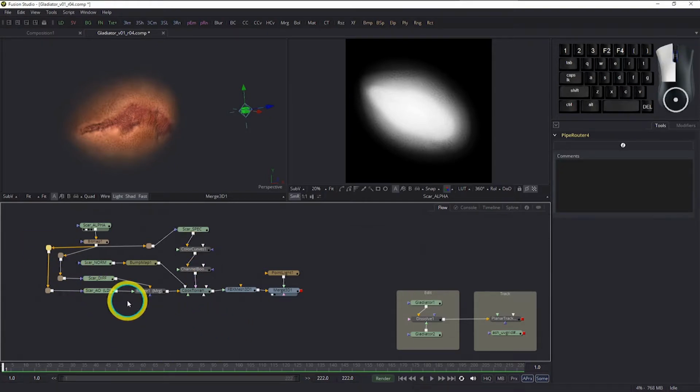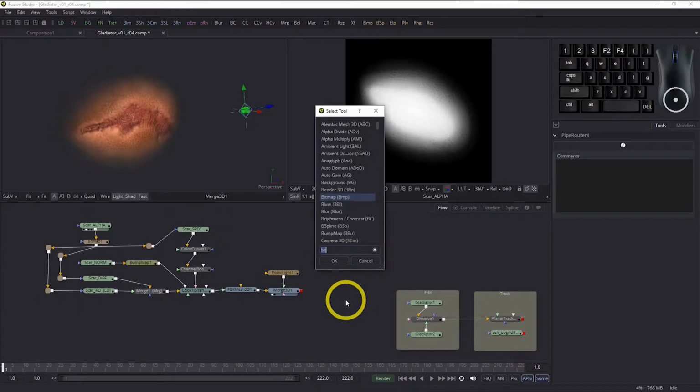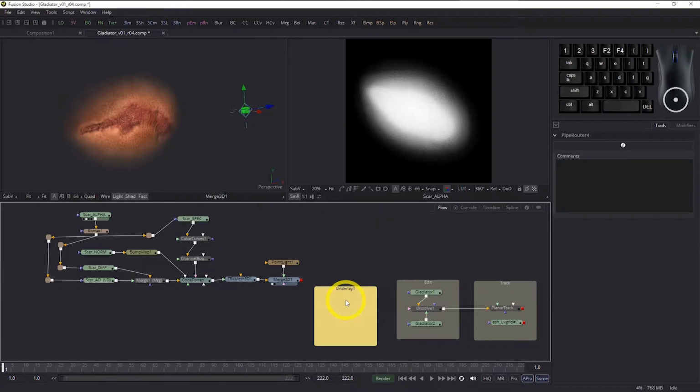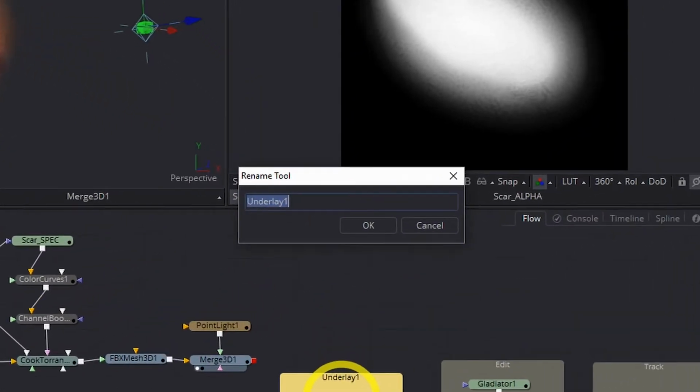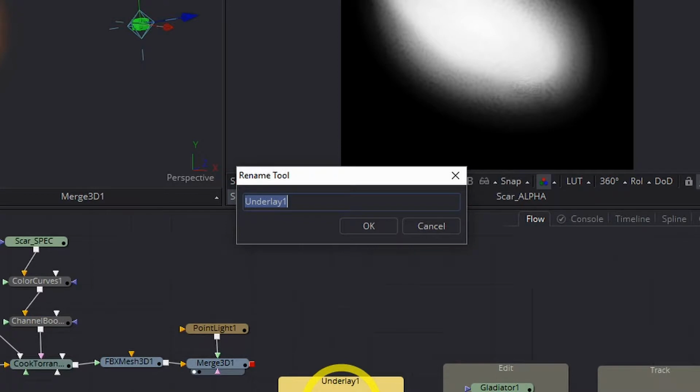So let's get an underlay for it. I'm just going to click off here and type underlay and F2 to rename it, and I'm going to call this Scar 3D Creation. There we go.